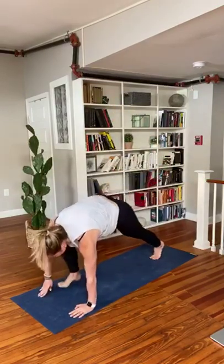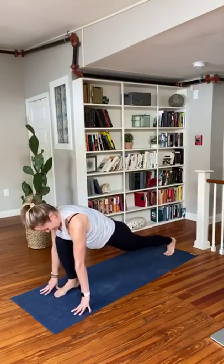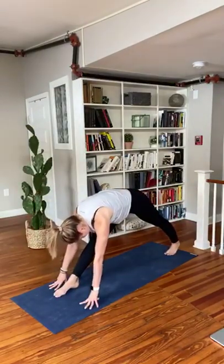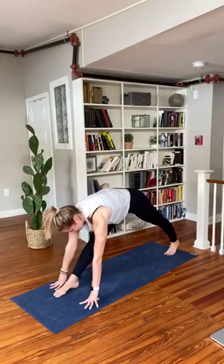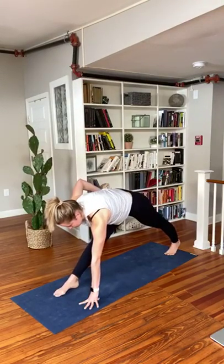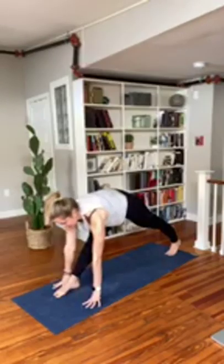Round the spine, left foot to left thumb. Ooh, spicy runners, lunge. Straighten your left leg any amount, modified pyramid. So you can always hop your right toes in a couple inches. You can place your left thumb to your left inner hip, driving the left hip back.